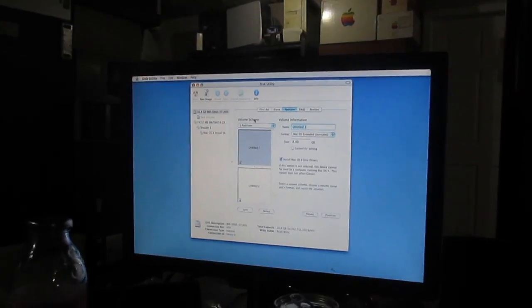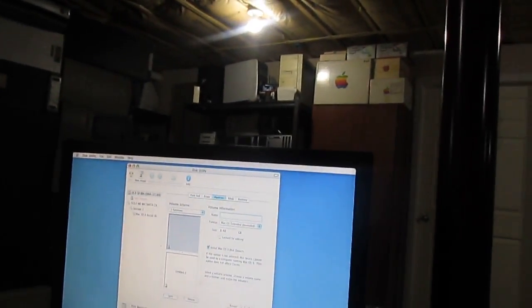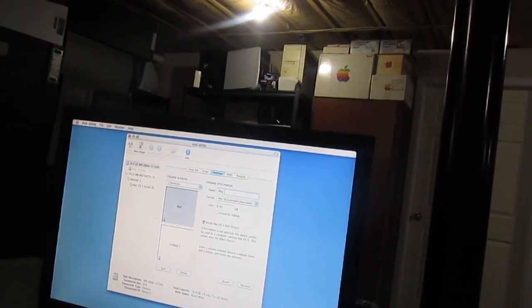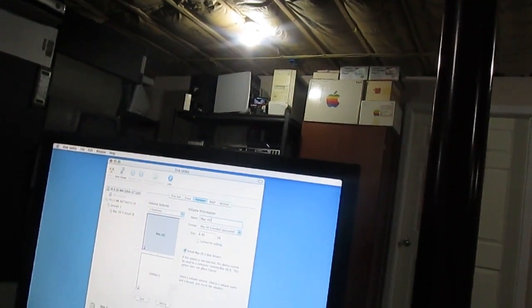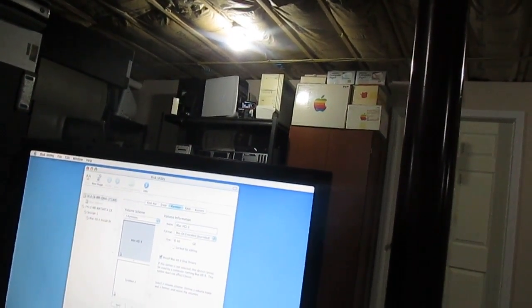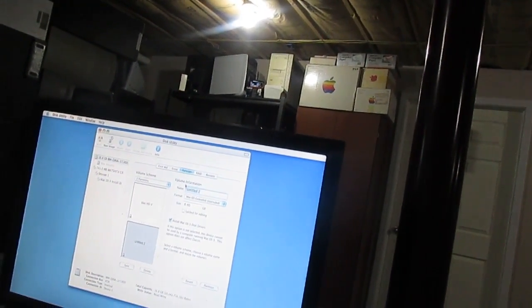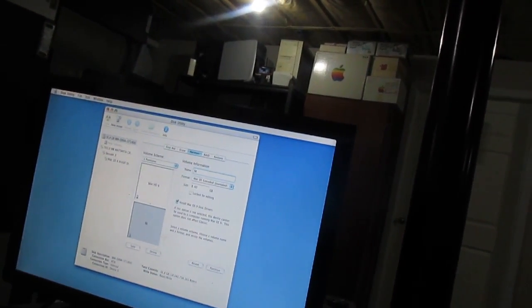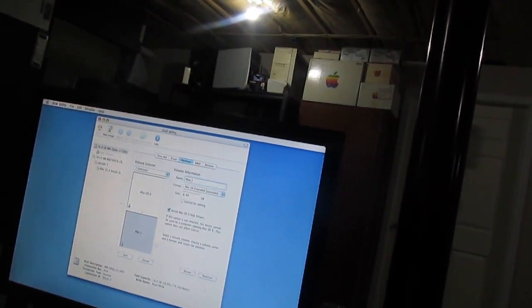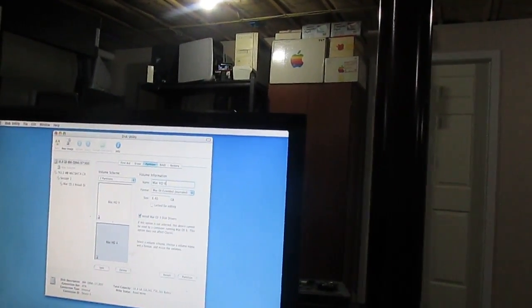So we'll call this one Mac HD. Oh, no, that's not caps. I want caps. Mac HD 9. Alright, and we'll call this other one Mac HD X, for 10. Alright, so let's go ahead.